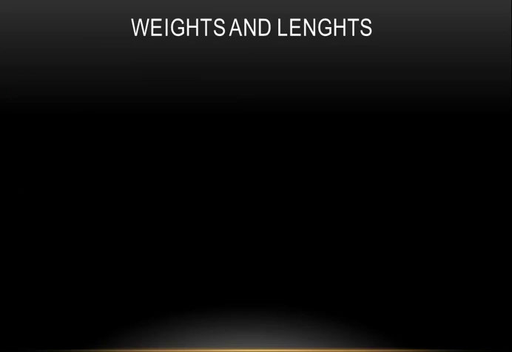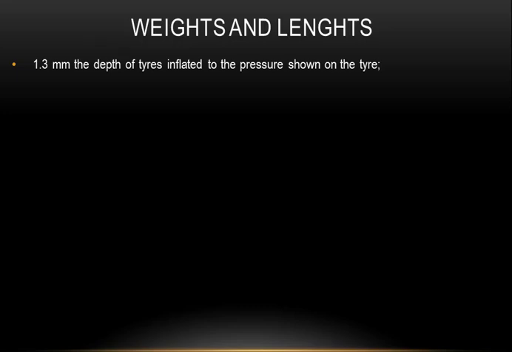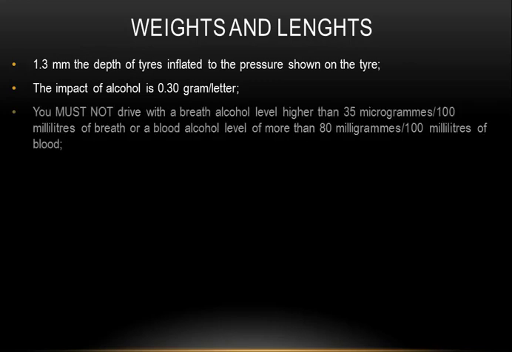For weights and lengths of the vehicle, so 1.3 millimeters, the depth of tires, which should be also inflated to the pressure shown on the tire. Then we have the impact of alcohol, which is measured by 0.30 gram per liter. So, according to the Highway Code of UK, you must not drive with a breath alcohol level higher than 35 micrograms per 100 milliliters of breath.